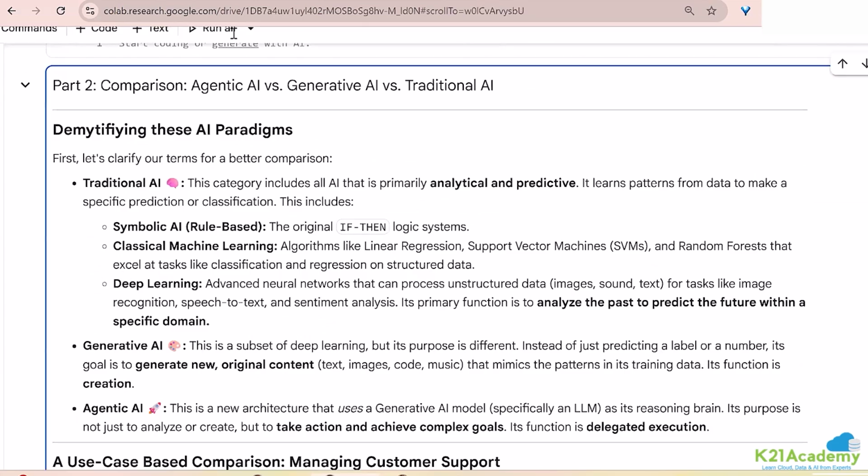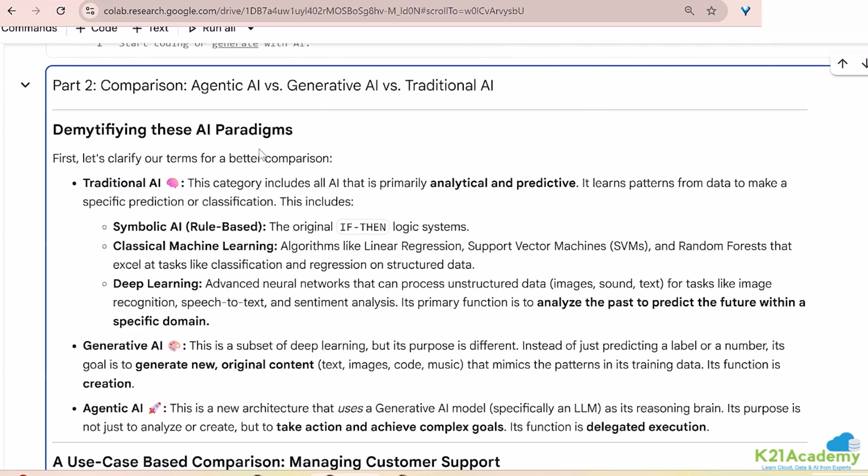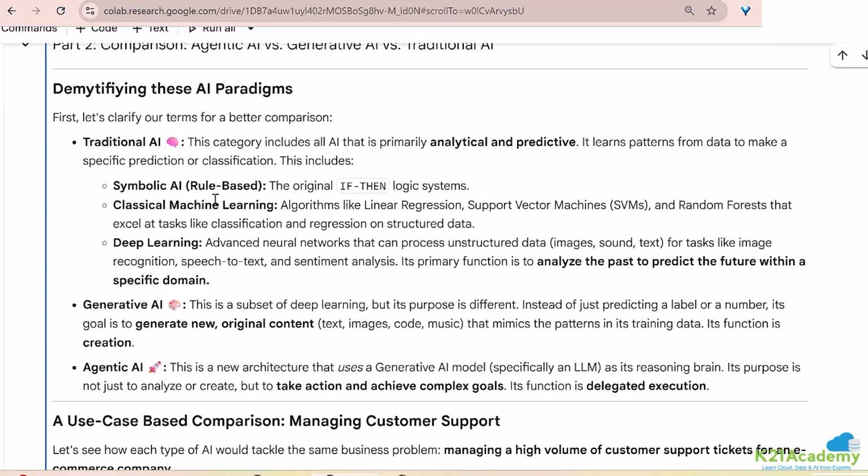Okay, now coming to our main things, like what is traditional AI now? So traditional AI has largely been your machine learning and deep learning stuff, rule-based systems, plus classical machine learning, plus deep learning stuff. Okay. And they are primarily having an objective of doing analytical and predictive analytics and modeling and behavior. Okay.